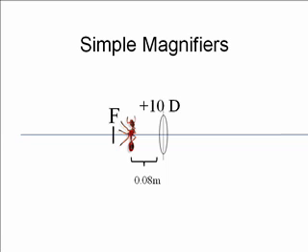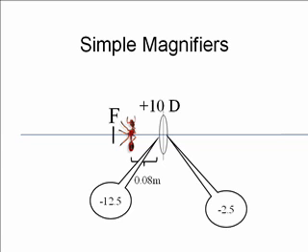I'm not going to draw the vergence lines here because it's just going to get too cluttered. But you know that the rays of light coming off of this ant are going to strike the lens with a vergence of, well, 1 over 0.08, and it's going to be minus because the rays of light are converging at the ant. That's where they're starting out. So the vergence of the rays of light striking the lens is minus 12.5. The lens is a plus 10 lens, so the vergence of the rays of light coming out of the lens, minus 12.5 plus 10, is equal to minus 2.5. Minus 2.5 means that the rays of light converge 1 over 2.5 meters, and minus means to the left. So that's going to be 0.4 meters, and that's where the image is.